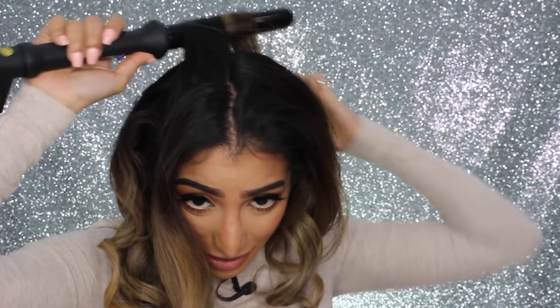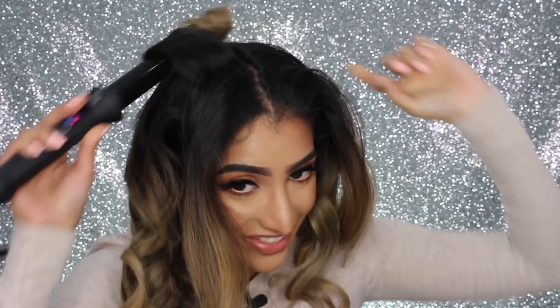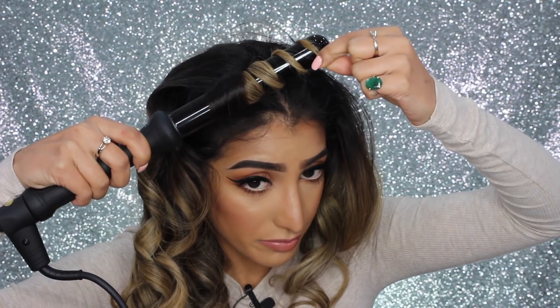I'm just going to show you what I like to do with this last section here. I really like it when your hair falls to one side and you get loads of volume — it just looks even more glam. So I've got my hair going to this side; this is where my parting is. Instead of just curling this whole section in one go, I'm going to split it in two and create like a middle parting — it's literally just rough. I'm going to curl my hair around the barrel, starting by taking it in the same direction, and then let it go. At the front, I'm kind of curling it forward but inwards.